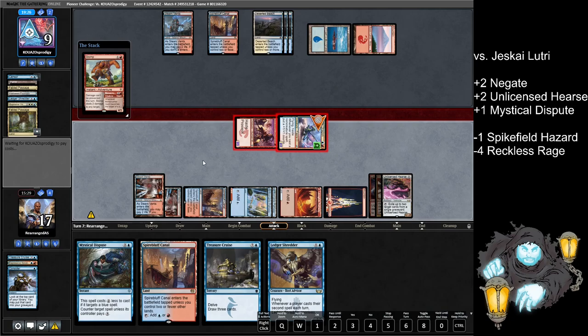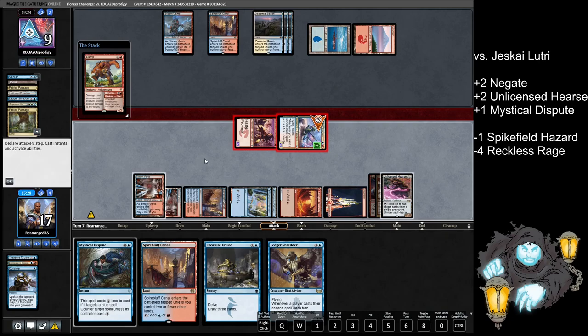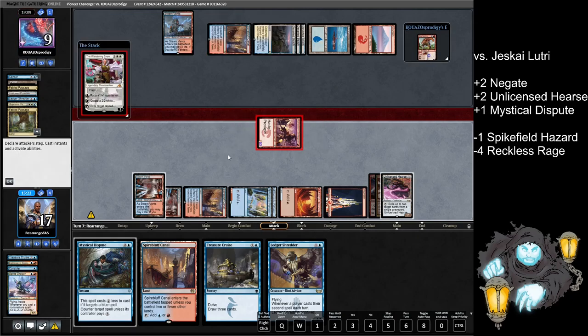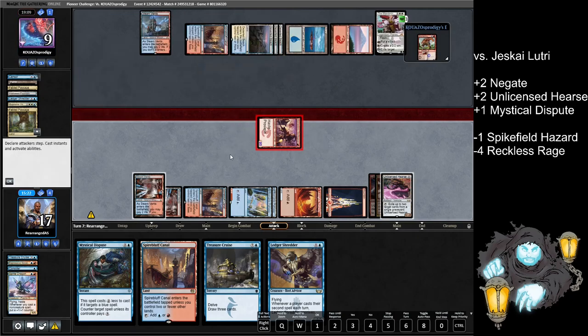Oh, are you casting Lutri? I'll be pretty happy to Mystical Dispute that. Okay. So you take your two here. Oh no, we talked about this. All right, so it was a copy of The Wandering Emperor. Okay, that sucks. You got me.